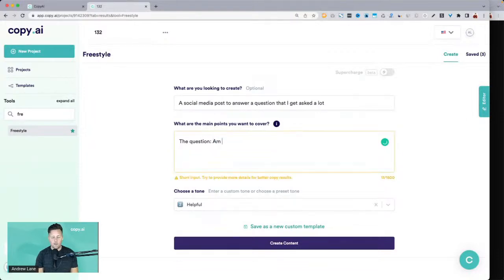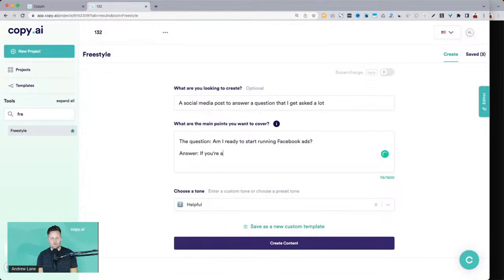About this. Am I ready to start running Facebook ads? Leave it at that, or if you have opinions on this, you could say something like answer, just drop in a couple of your thoughts. So what are your thoughts on that?